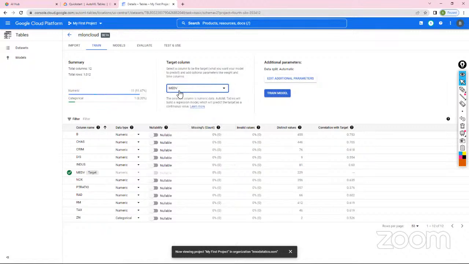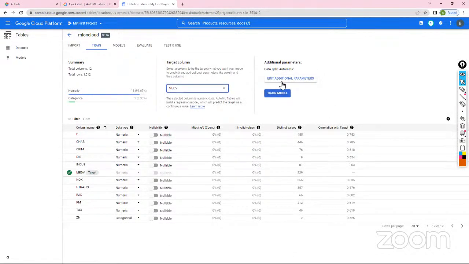This is all about predicting this in this data set. We want to predict the median price of the house. You have 11 numeric variables and one categorical variable. These are the various numeric variables, and you have the categorical variables. The correlation with the target variable is all given.